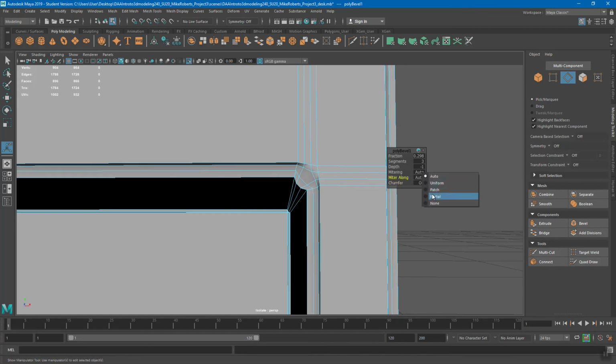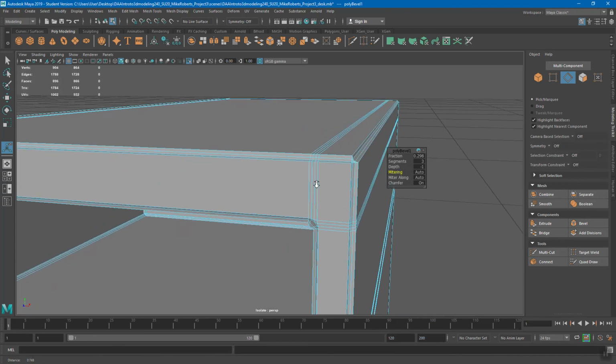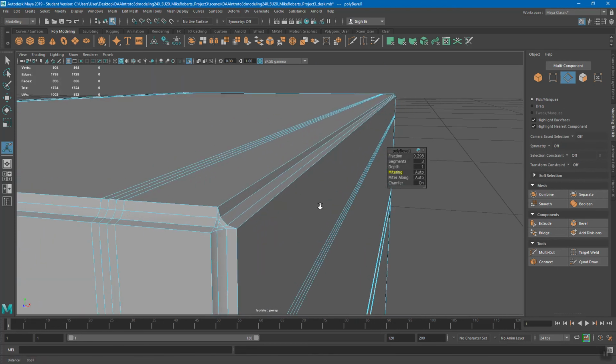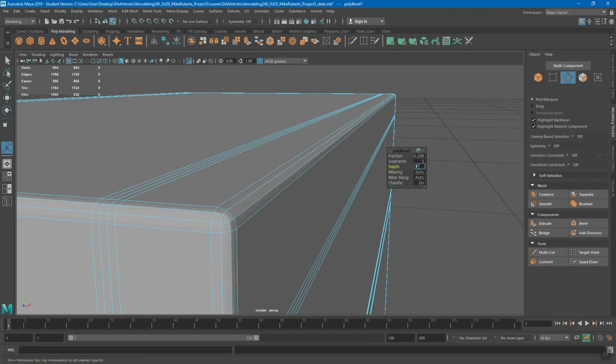But in this case, you kind of see it's not doing anything radically different with those. But you'll notice that you can actually go in and inverse your depth. Instead of 1, -1, and it pushes the bevel inward. Now for us, we wanted 1. But I want to make sure you guys saw that there are a couple of other options here. And in particular, depth can be neat. Depending on the desk you're doing, you might need to do a bevel that goes in instead of kind of rounds out, right? So depth of -1 would do that.